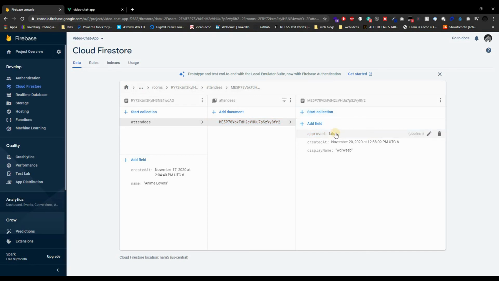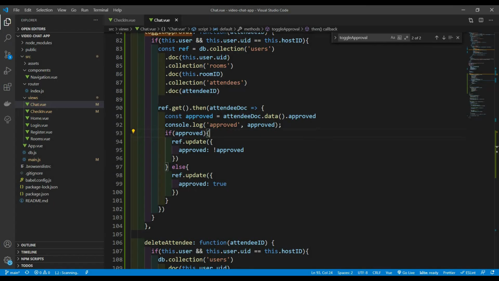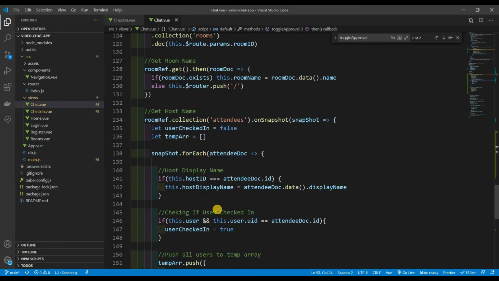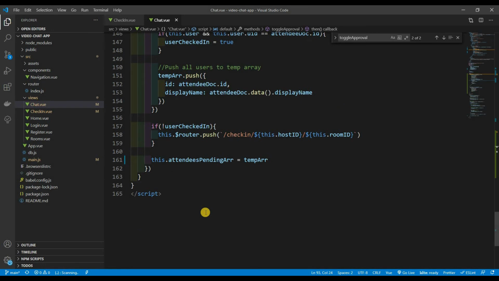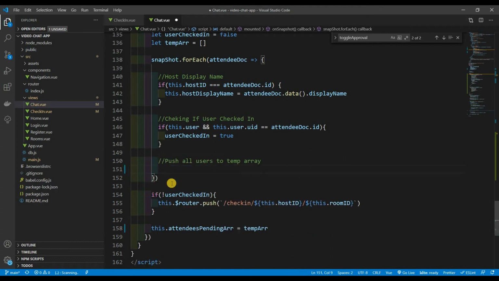So now it's toggleable, right? So it's true, false, which is really, really good. So now we could use this field to push them to the attendees if it's true or if it's false. And we're going to be doing that in the mount section. We want to do that right off the bat once this thing is mounted, right? So on the mount right here, and I'm actually going to be grabbing this and cutting that out because we're going to be using that in a second.